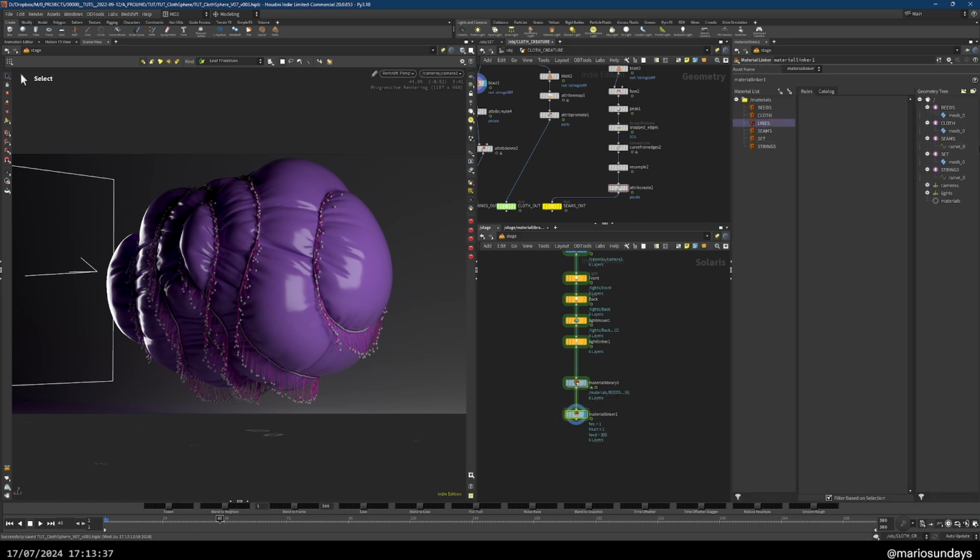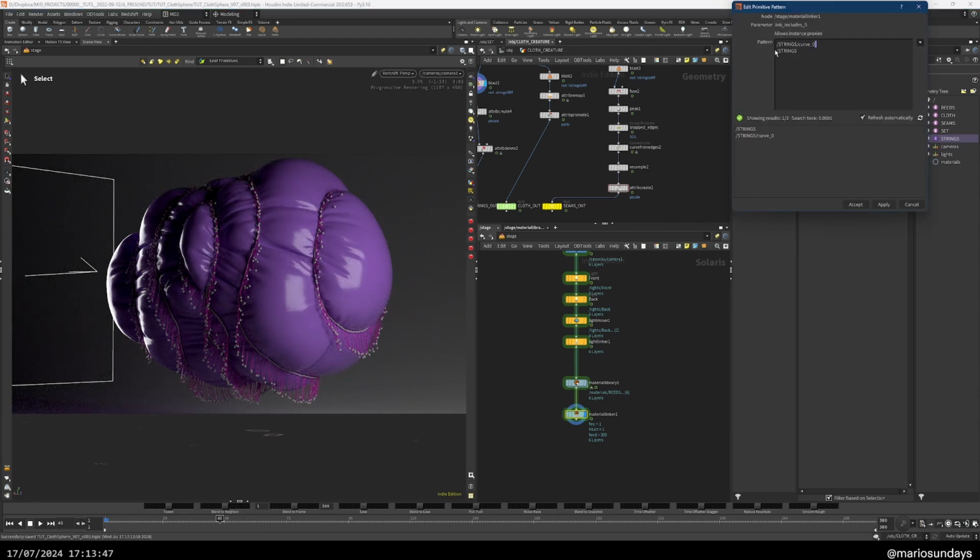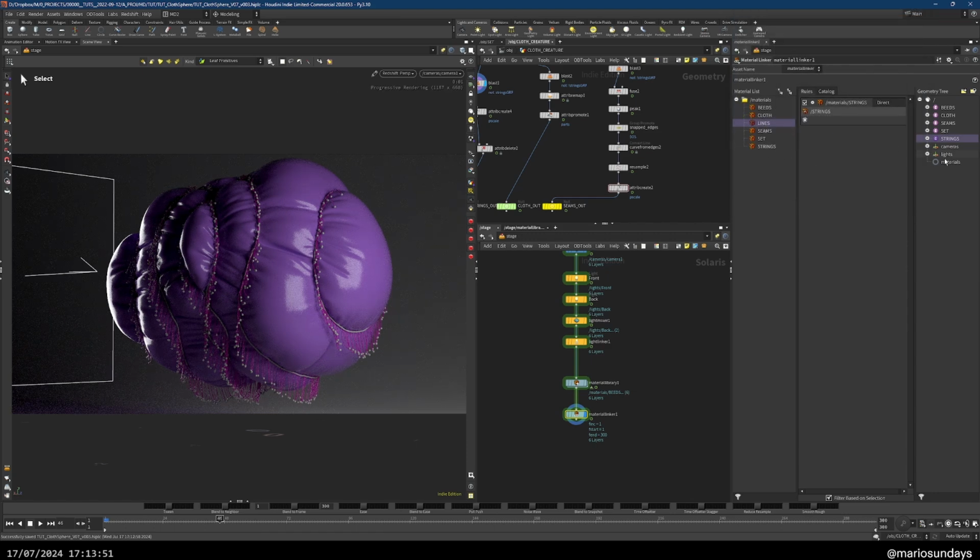So lines and strings. You can actually open it and apply directly to the curve or to the mesh, but I'm just applying to this group. So, and the seams too.